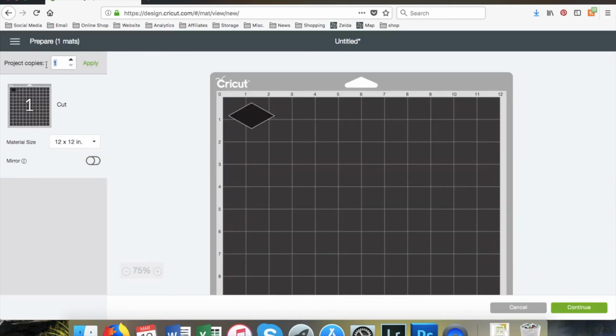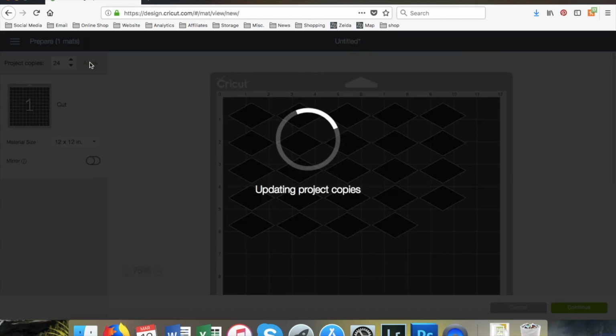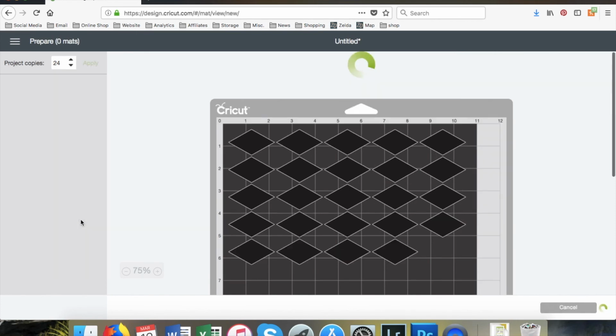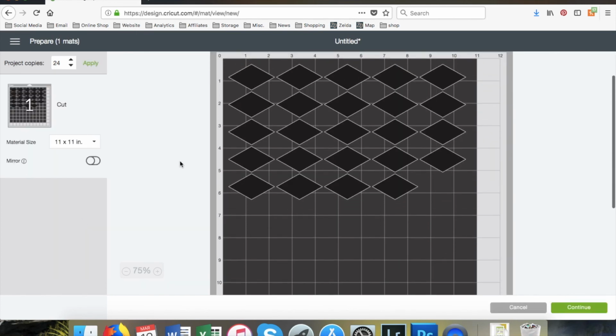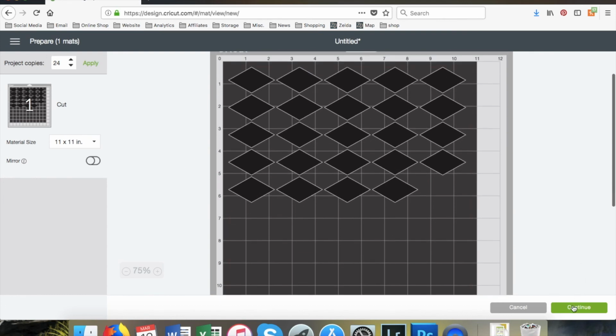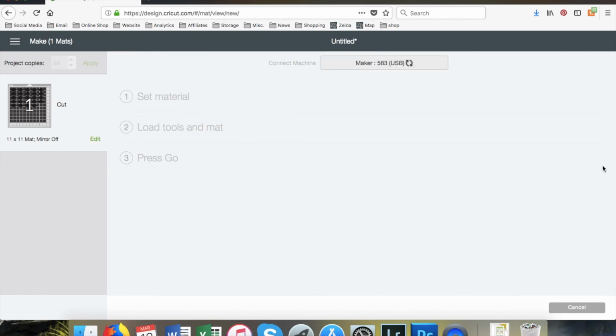Okay, and then I want to cut out 24. Okay, so it's repeated all those for me. And my piece of paper is 11 by 11. Okay, so they're all going to fit. And I can go ahead and get cutting.